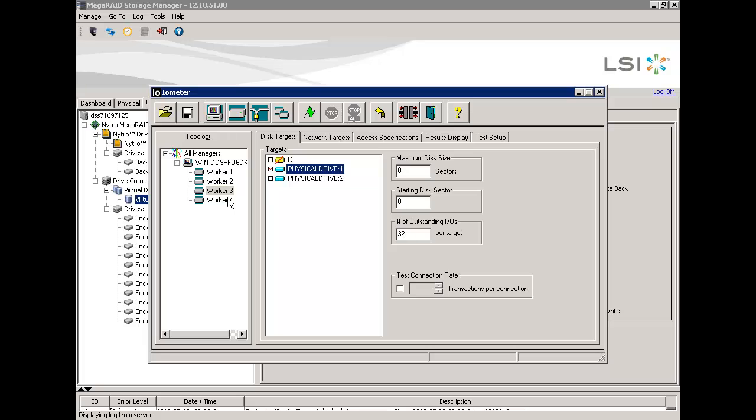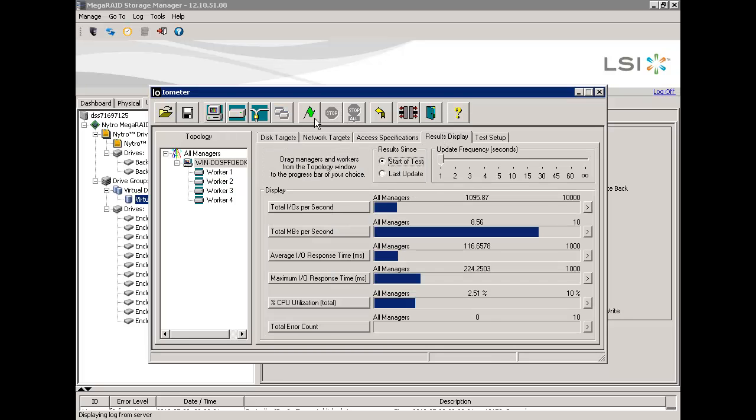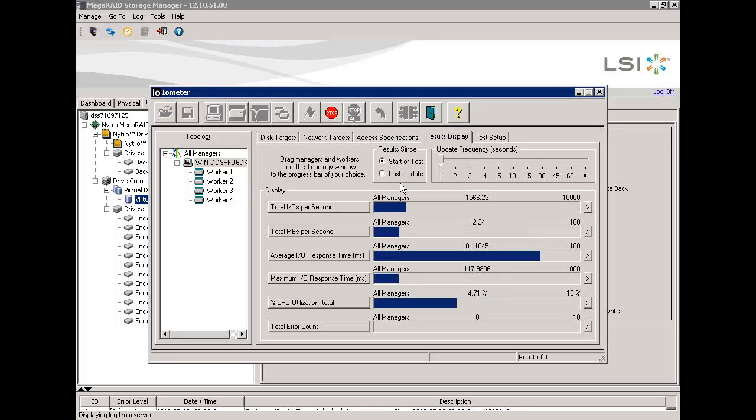So now I'm using the small disk, and when I start the test on the small disk, I will see the performance growing much faster.